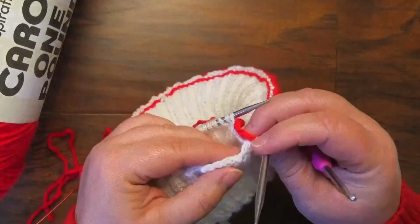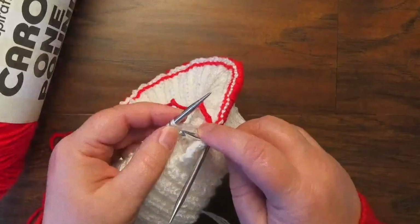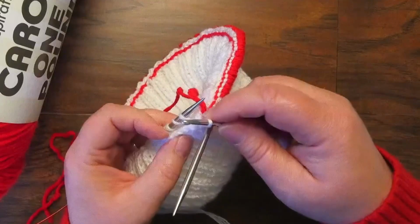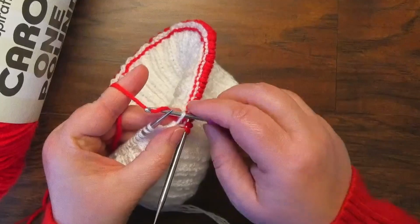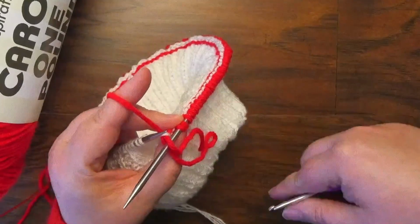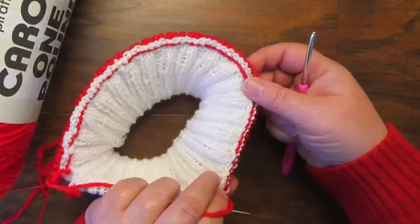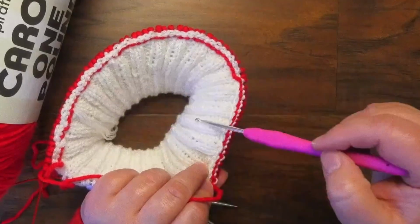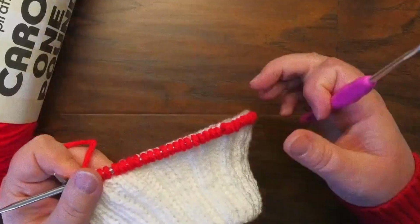Find our spot over the knit stitch here. That's our next knit. That comes off the back needle, pull it through the front white stitch, and then grab the thread, the red, and pull it through the white, and put it up on your front needle. So there you have it. You've got three different ways that you can pull your ribbing stitches together and get your red stitches live.